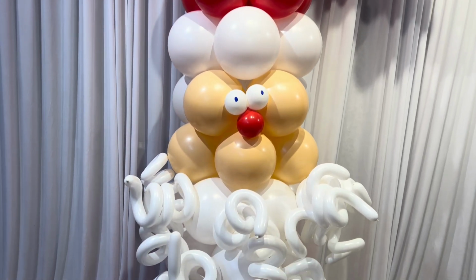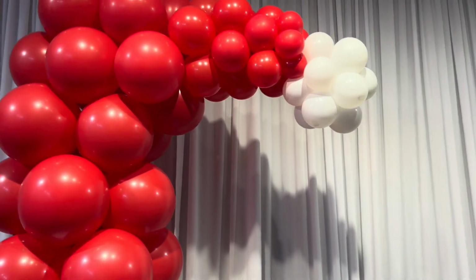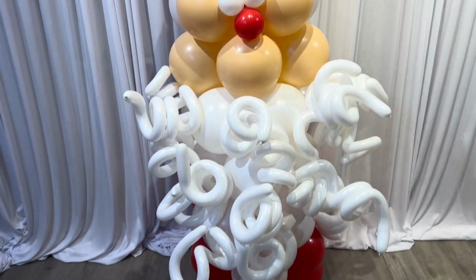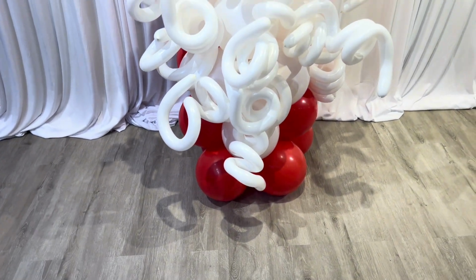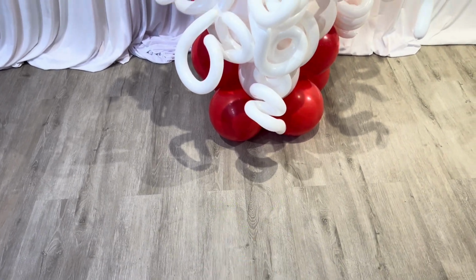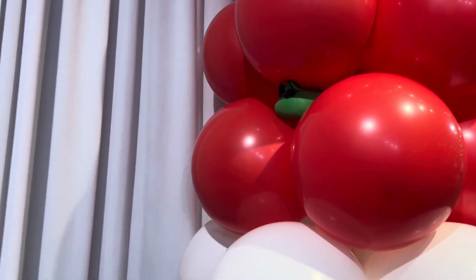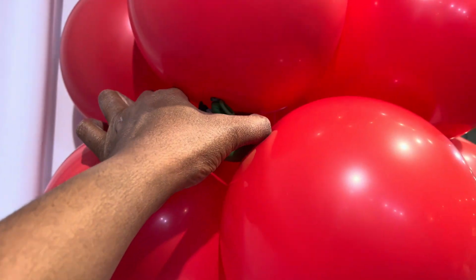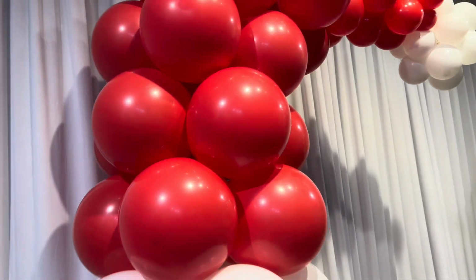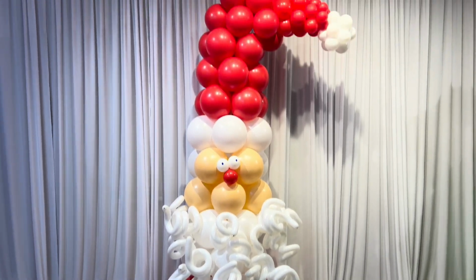Also, if you're going to go this tall, because if you don't go this tall and you don't have this bend, then you might not need that counterweight. And another thing, if you want this to be frameless, you can consider making that very bottom row larger, okay? But again, you're going to need that counterweight. So I'm going to take it out just so that you can see what will happen without the counterweight, because there's a bend. It's just not as straight, okay? It's just a little bit.